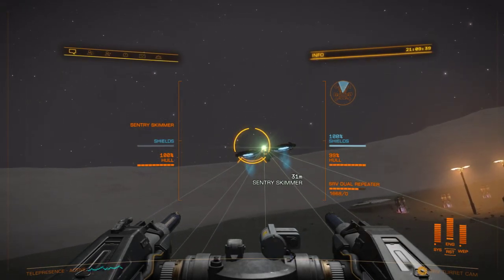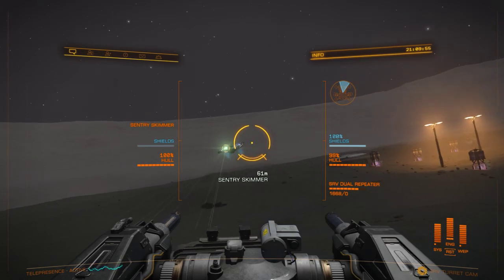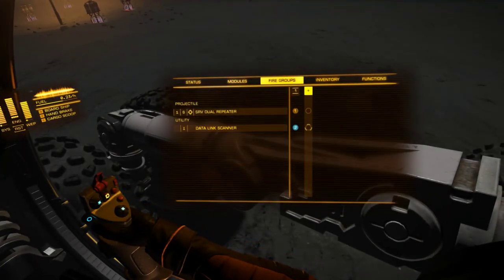I can't tell if it's hostile or not. It won't scan it. It's not telling me any data. It's not telling me clean. It's not telling me not clean. It's not telling me nothing. And the scan doesn't work. Hmm. Has something not mapped? Yeah, data link scanner, number 2.